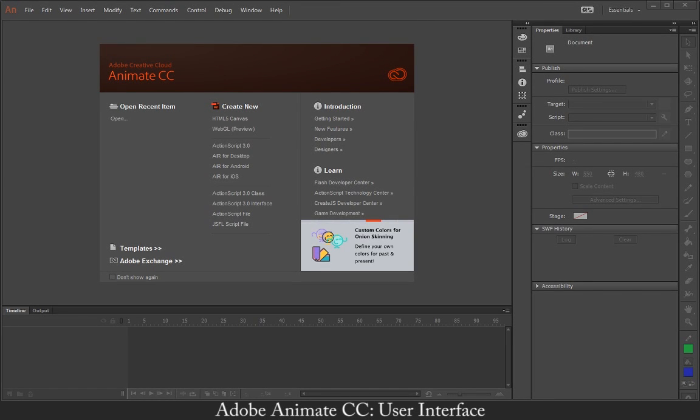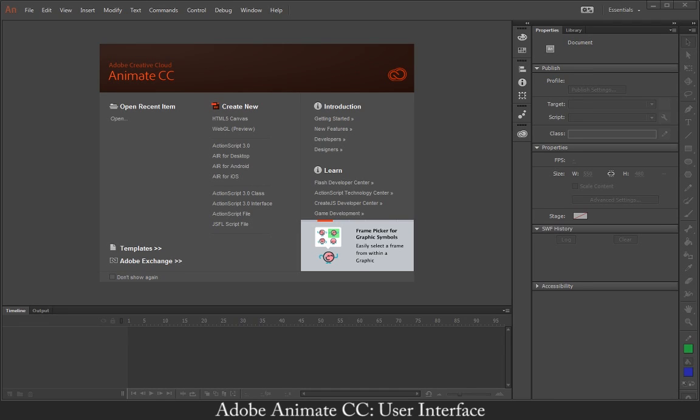Hello everyone, this is 2D Animation, and we're going to learn 2D Animation using Adobe Animate CC. This is part of the Adobe Creative Cloud package. It used to be called Adobe Flash for a very long time, many years, and just recently this year they renamed it to Adobe Animate CC. Now, there's some slight differences between the two, but very minor, and it's just a few extra tools added.